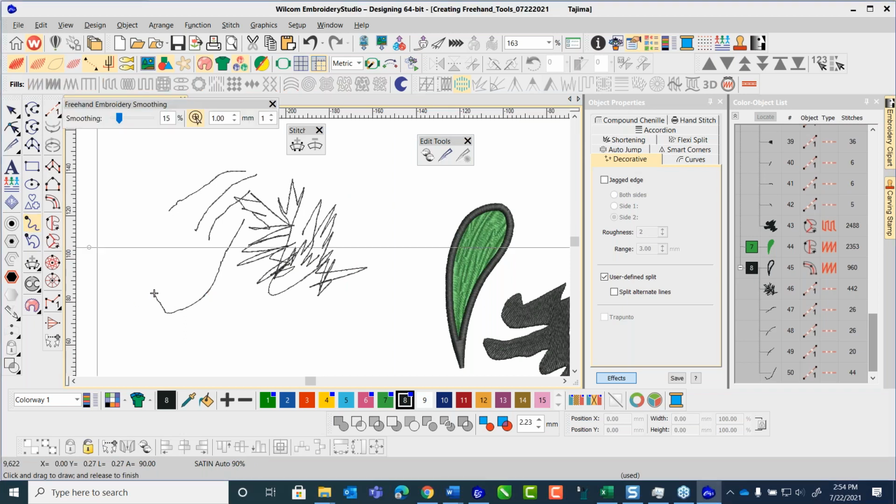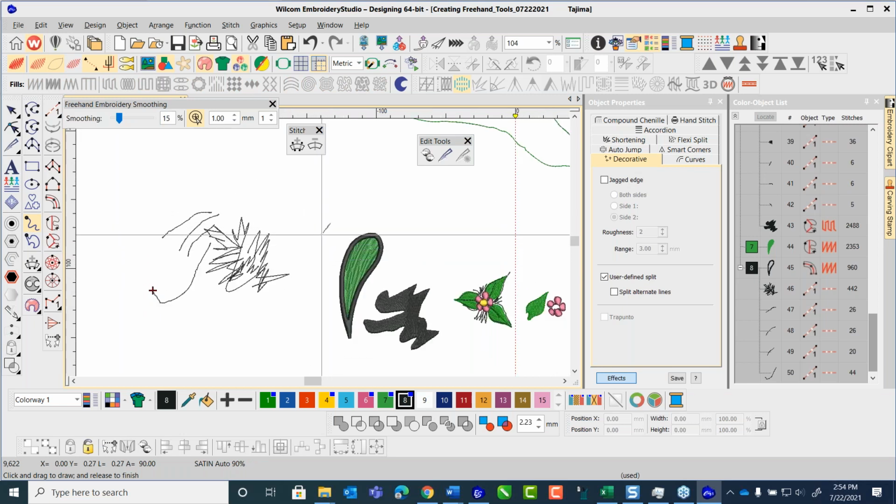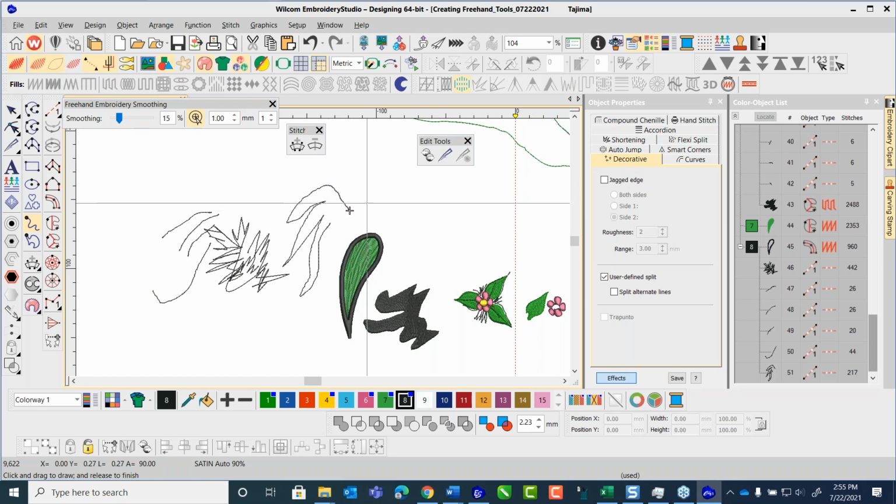Using my mouse, if I go in and I draw a line, I'm going in and doing a line like this. Okay, and here's my pen tablet.